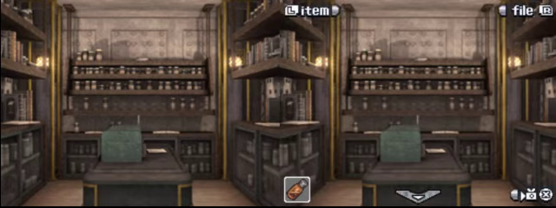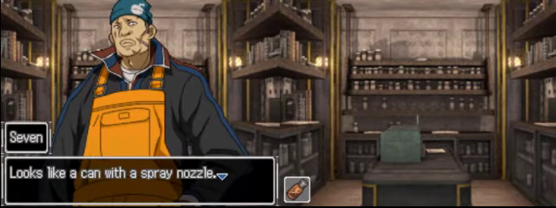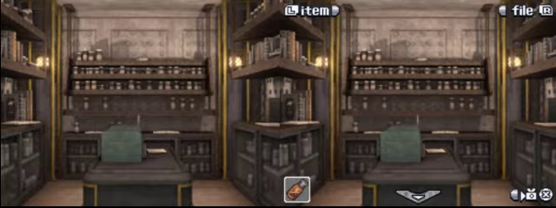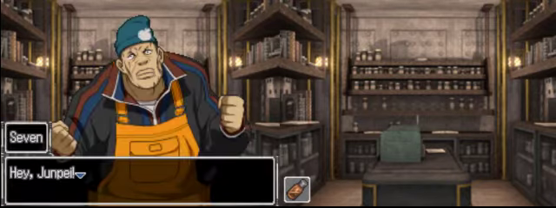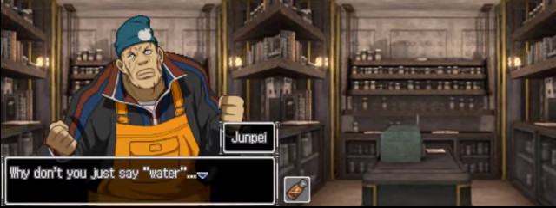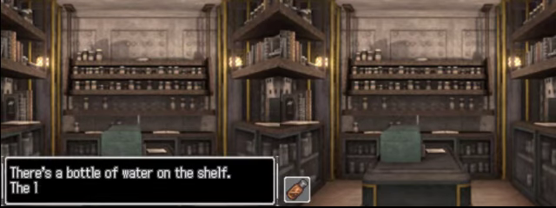So, we picked up those. Don't know how much that's going to help us. Anything else here? What's this? Looks like a can with a spray nozzle. It says CO2. So it's a can full of carbon dioxide. There's a canister of carbon dioxide on the shelf. The label says CO2. Hey, Junpei! There's a dihydrogen monoxide on the shelf. Why did you just say water? Wait. The label says H2O.